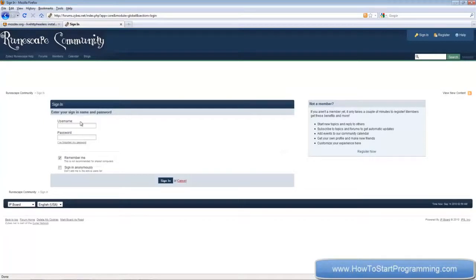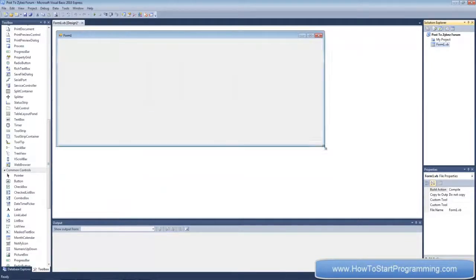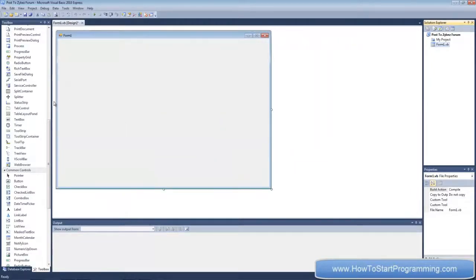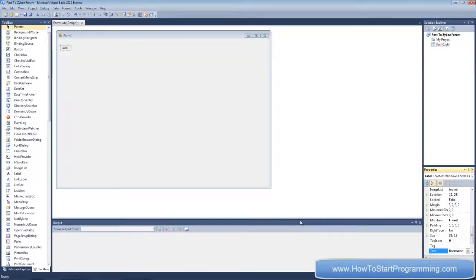I'm going to use that, and you need your own account, so make sure you register and write down your credentials. Once we have this form loaded up, we need to add a few objects. First, add a label with the text Username, because we need two text boxes for the username and password. Add a new label, Password.